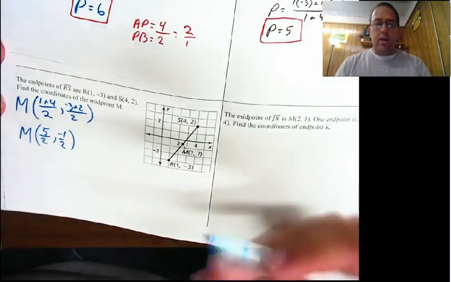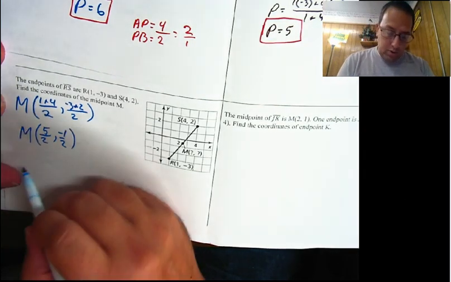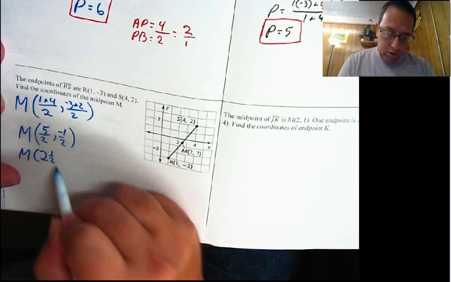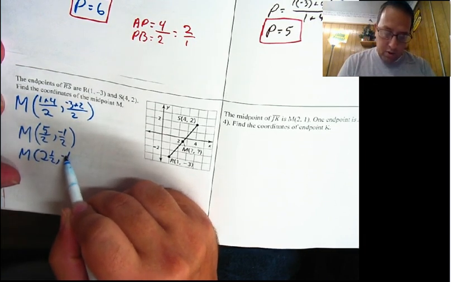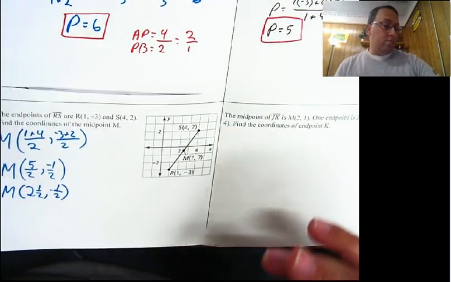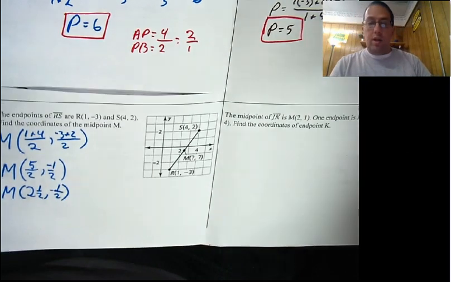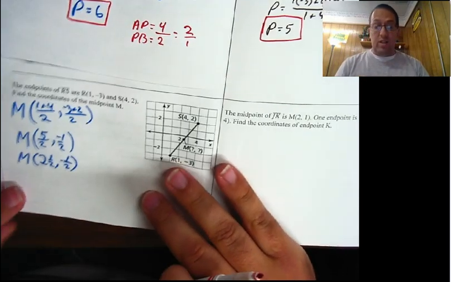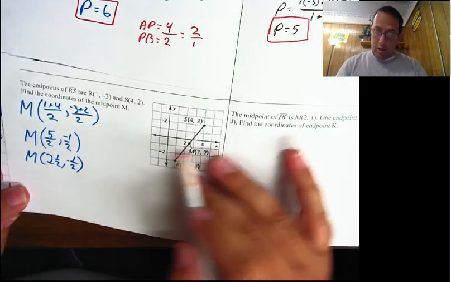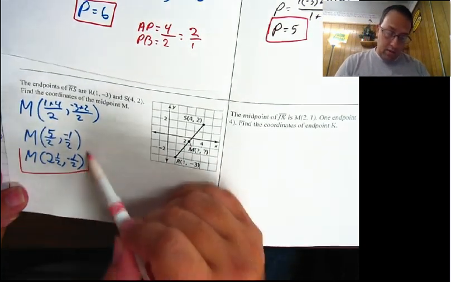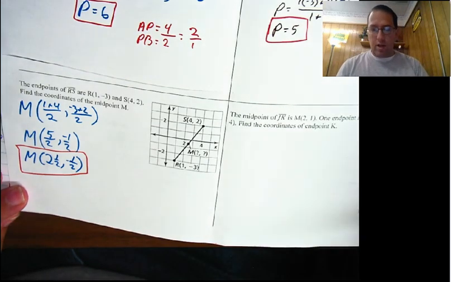If your teacher really likes mixed numbers, you can say that M is at 2.5, -1/2. That's fine. Personally, I like improper fractions. As you get higher up in mathematics, improper fractions will be preferred and easier to deal with. However, on a number line, it is easier to find 2.5 rather than counting over 5/2. So either way, there it is. That's pretty easy stuff.